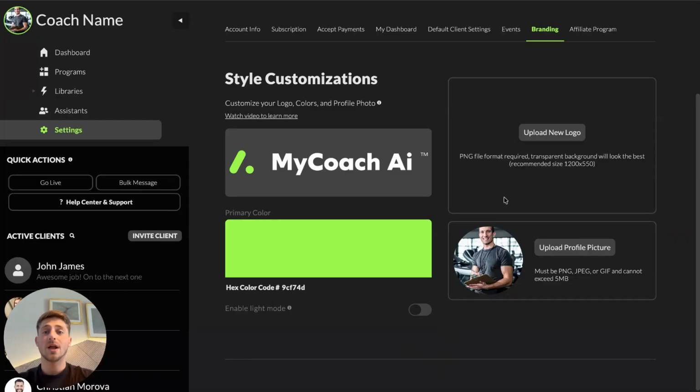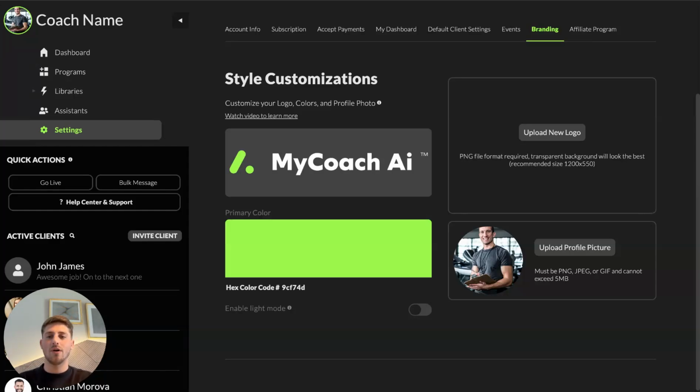Okay. Last but not least, our own custom logo. This is one of the coolest things that you can do. Again, it will show up on the top banner for the clients inside of the app, so it's really going to feel custom to your business, and you upload it right here. Just make sure you take a quick look at the requirements. We definitely recommend you use the PNG format, and we have a recommended size here. Try to work with that as much as possible because that's going to look the best on the client side when this logo is displaying for them.